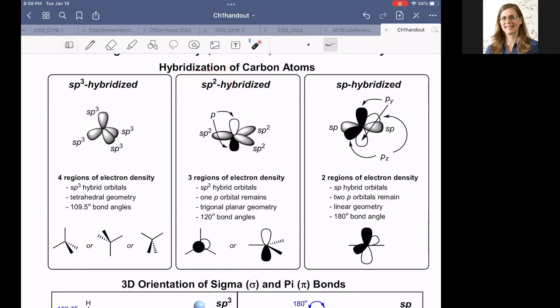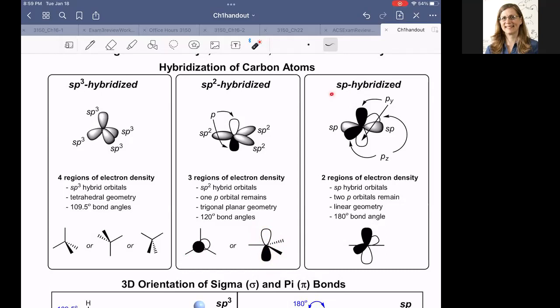Every sp2 hybridized atom has three sp2 hybrid orbitals that are trigonal planar, plus one p orbital that did not undergo hybridization. And those two are going to be orthogonal, perpendicular to each other. So if we draw the sp2s in the plane like this, then the p orbital is going to be on the z-axis, sticking straight out and straight back. Or if we draw it on its side like this, this wedged bond means it's pointing out at you. This dashed bond means it's behind the page, like it'd be invisible if the screen was opaque. So if we draw this so that it's perpendicular to the screen, then we could draw the p orbital in the screen.